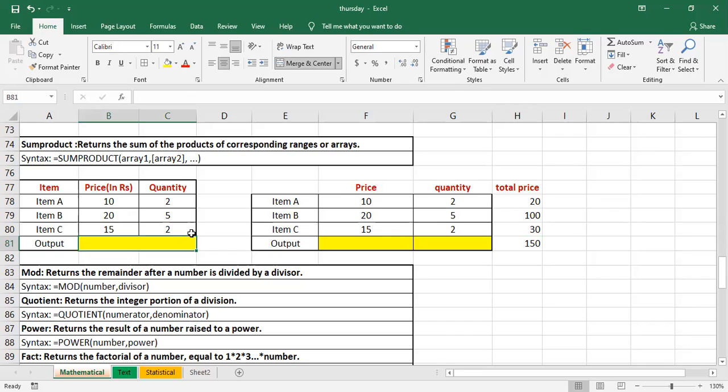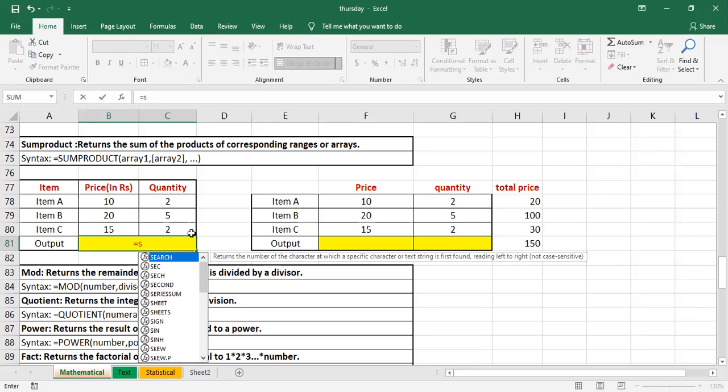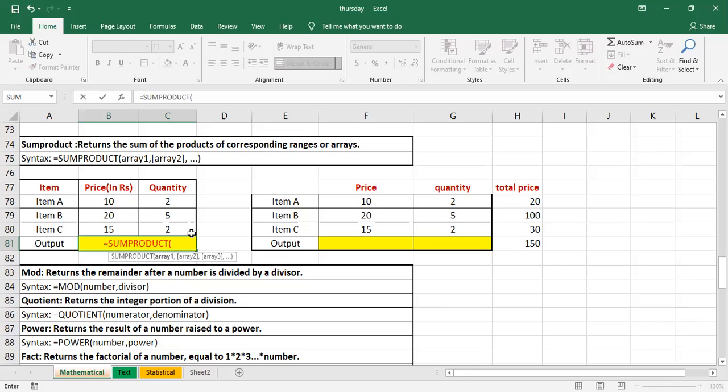It's a formula which can perform multiple calculations on one or more items in a given range. Okay. So now here I'm using sum product function. If I perform sum product function also, it will display the result as 150 only.